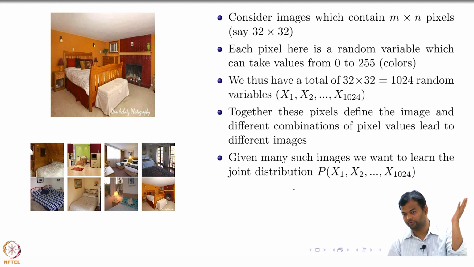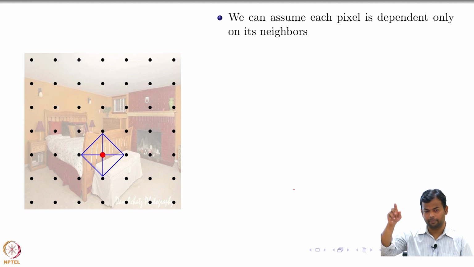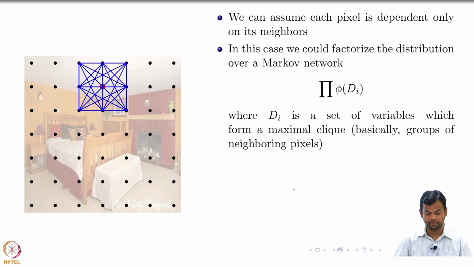That's what was the basis of using convolutional neural networks, right? Or the convolution operation. So we are going to use the Markov network where we consider that each pixel depends on its neighborhood. The neighborhood is up to us to define, whether we want to include the diagonal pixels or not. That's up to us to decide. And in fact, we could do it this way.